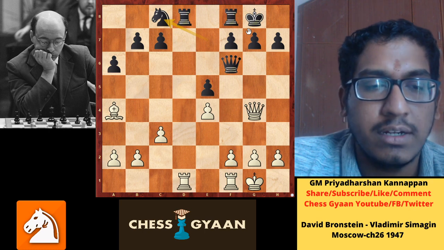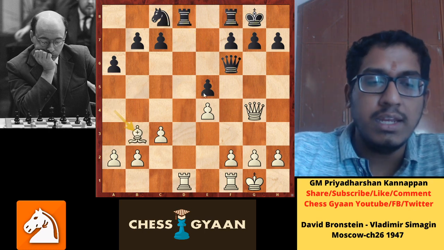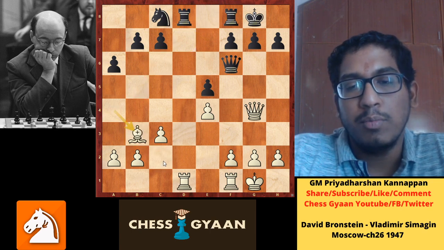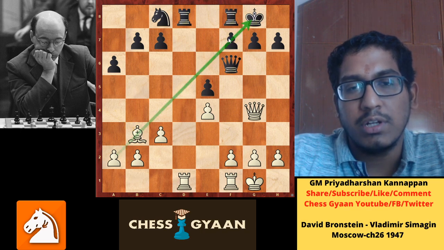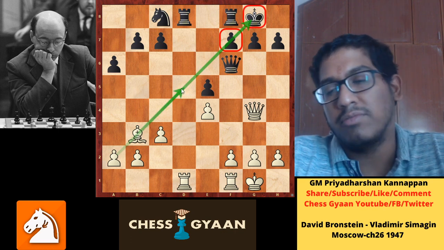So white correctly pulls back the bishop to b3, and a point to notice, he puts it on b3 and not on c2, because c2 would be very passive. Compared to b3, here it's on an active diagonal. It's putting some pressure on the f7 pawn. The king will feel a bit unsecure, and also at the right moment maybe you can go some sort of bishop d5 if needed.